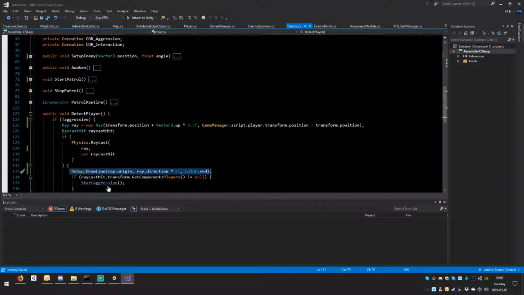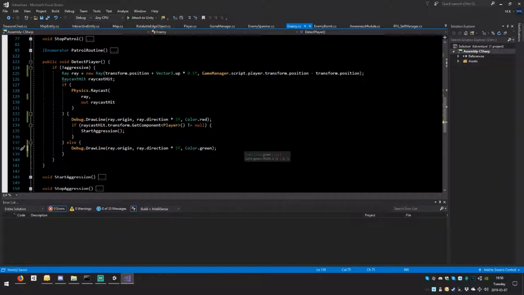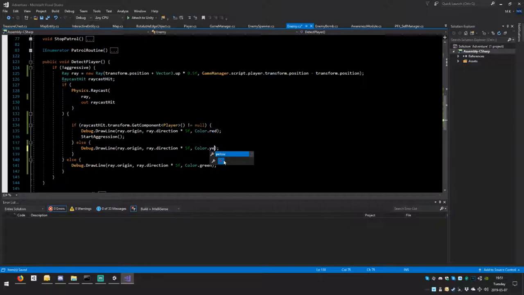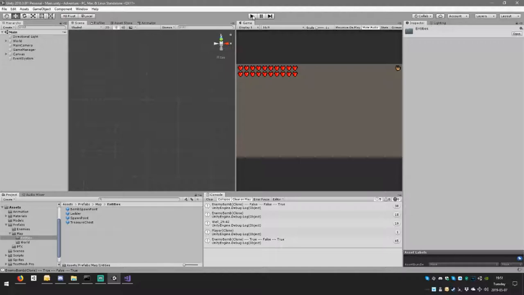Now copy all of this. And here you go, else, open squiggly bracket. Paste it. And go Color.green. Save. And we're gonna make another change. Cut this. Paste it here. Else, open a squiggly bracket, paste again, yellow, save. All right, so what this means is if we create the ray, we cast the ray. If we don't hit anything, let's go here first, then we're gonna draw a ray that's green. If we hit something and the something we hit is the player, we're gonna go red. If we hit anything else other than the player, it would go yellow. Or we hit something that doesn't have the player on it.